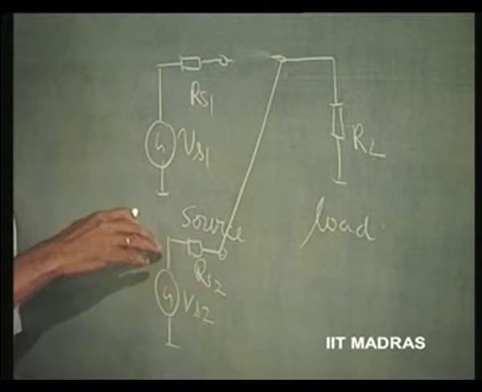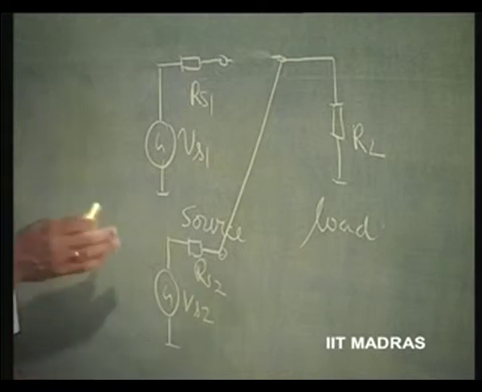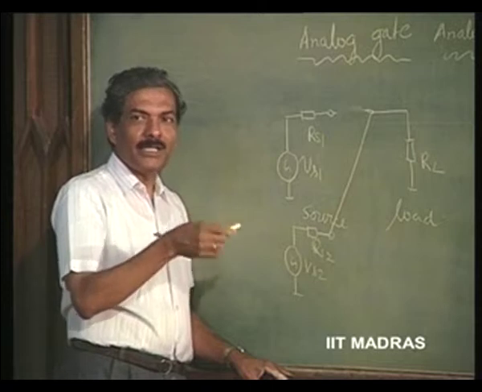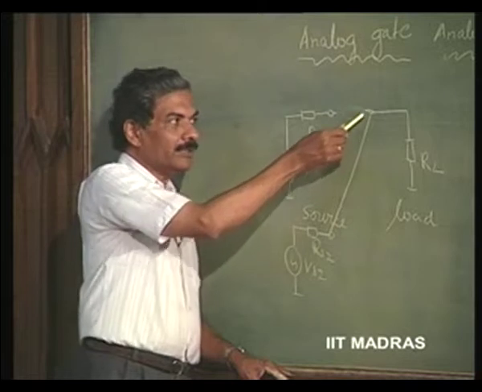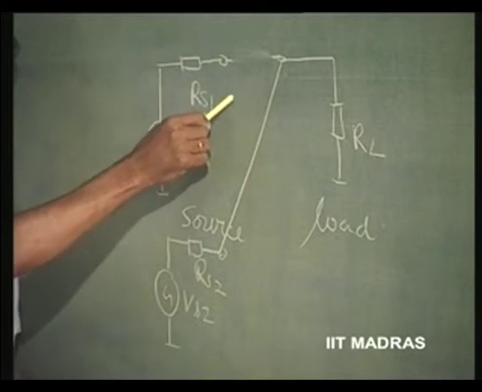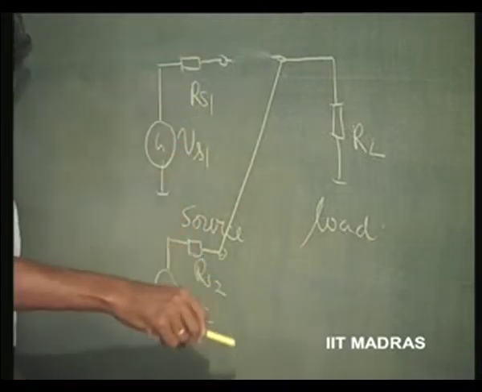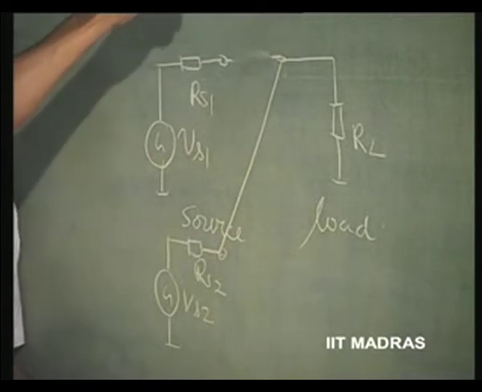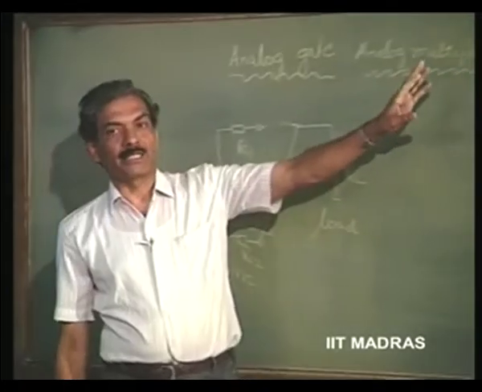That at certain time I want to read this data, this may be some pressure information, this might be some temperature information. So, I would like to keep on monitoring this on a regular basis. So, what will happen? This switch will be periodically getting switched between this and this, and again it will come back here. You might have any number of such sources connected, let us say 10 such sources connected, which will be periodically switched by these switches, one after the other they will be sampled, and again it will come back to the original one. This is called analog multiplexing.